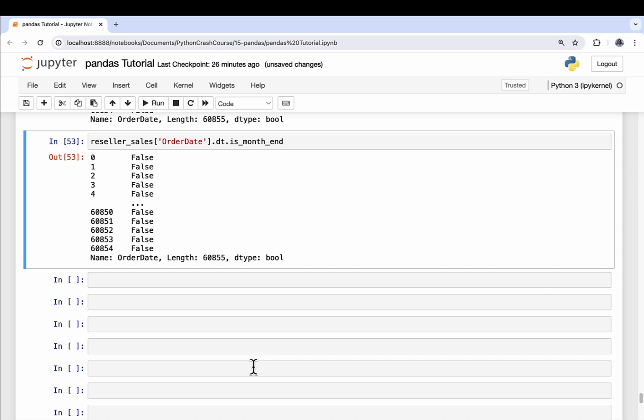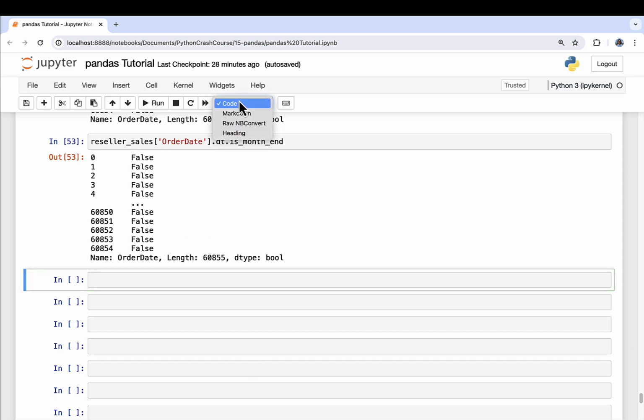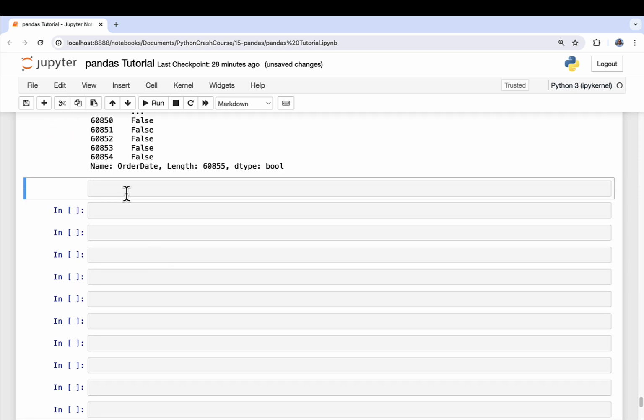And like I said, this is just the tip of the iceberg of what you can do with datetime data using pandas. ChatGPT, old school Google will help you out. We're going to do some more stuff with datetimes throughout this tutorial, but this is just enough to get us started. Okay, let's have some fun. Well, actually, all of this is fun. At least I hope you think so anyway.